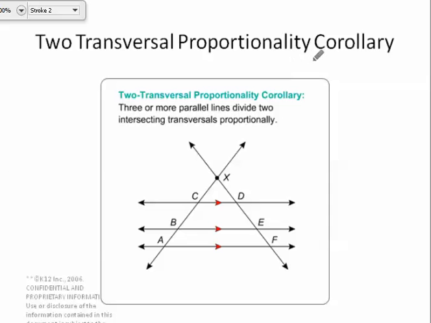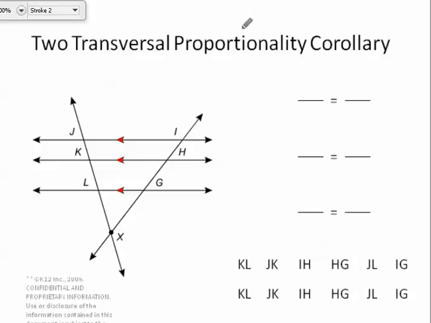Now, a corollary is a statement that we make that is similar to something that we've already done. Now, corollaries are typically proven, and I think that if you look in the lesson, they do prove this one, okay? But basically it says that if I have more than two parallel lines, then it divides all of these sides proportionally. And that's what we're going to be looking at here. It goes along with the other one.